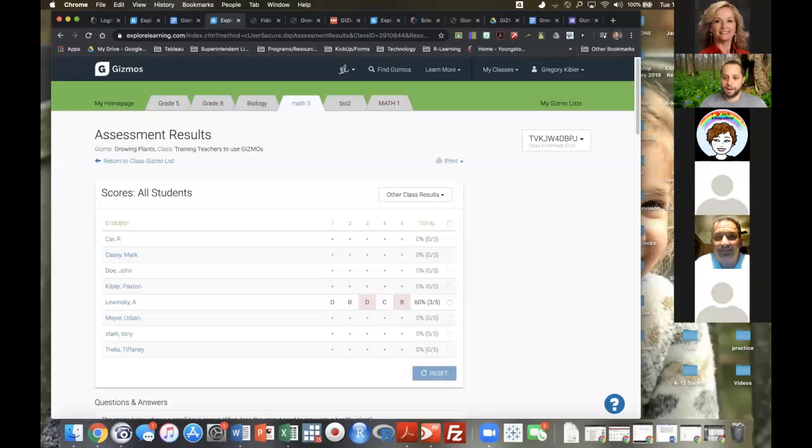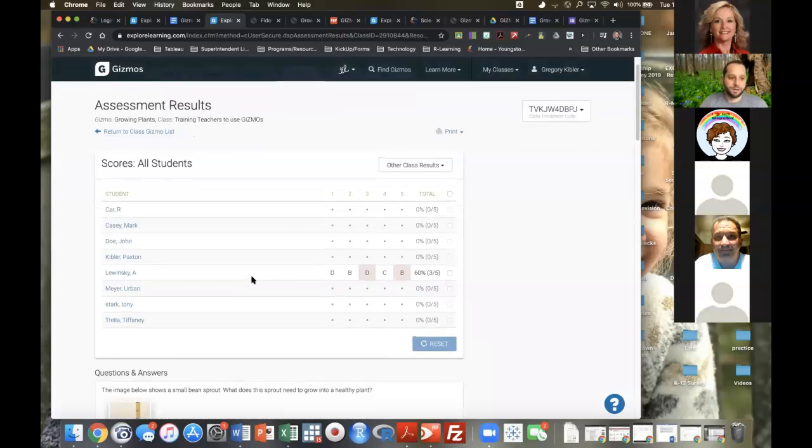All right. So what you can do is see a class's results all at once. I have all the students here, and we just have one person who took it, but if everybody took it, you would see which one was the most missed. You can reset student scores here. So let's say they do it initially before you really explain the concept to them. You can record all those and then reset them so they try again, and you can see their improvement as well.